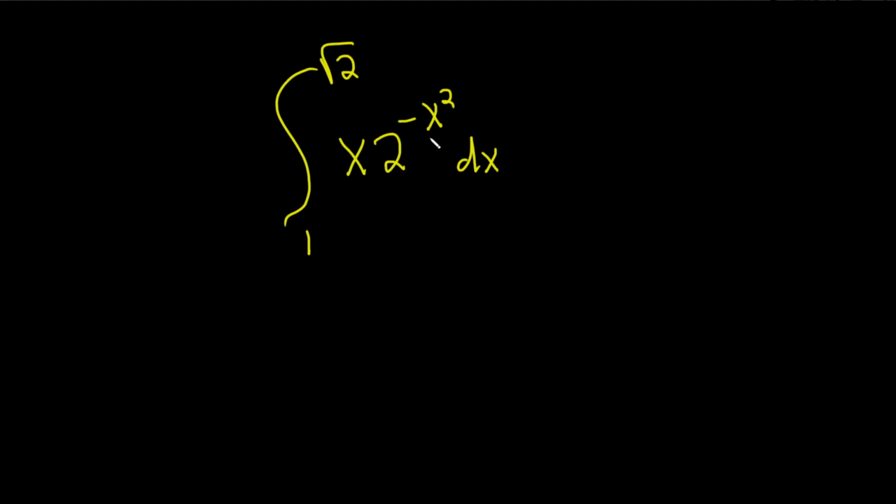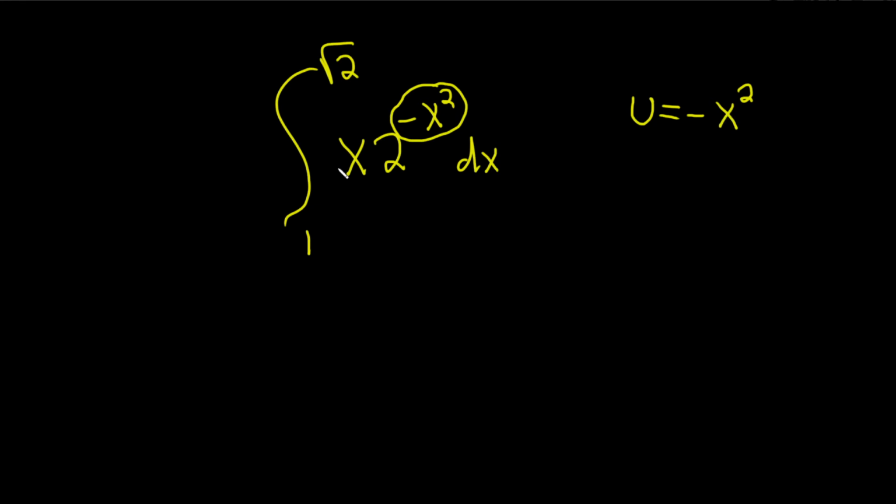In this problem, we have to evaluate this definite integral. We're going to do it by making a u-substitution so we can get rid of this negative x squared. So we'll start by letting u be equal to negative x squared. Now we're going to find du. And the reason we did this, by the way, is because our du is going to be negative 2x.